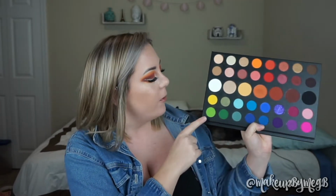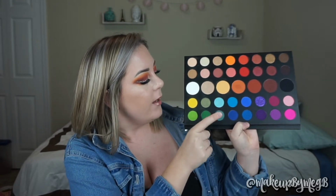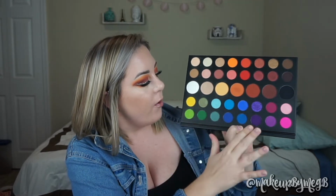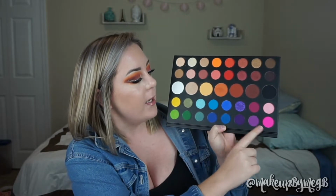Moving along to the bottom row, which is probably the most intimidating to a lot of people. Again, you can break it down into fours, or you can use this as a row of six. Again, you can take these two left over to make a row of six this way, or you can take this to make a row of six, and then of course the pink and purple could be a row of six by itself. So if you're intimidated by this, this could be a really good way to maneuver around the palette, and the more you use it, the more familiar you'll be with the colors, the easier it'll be for you to put looks together.